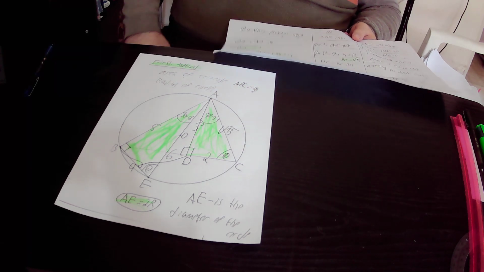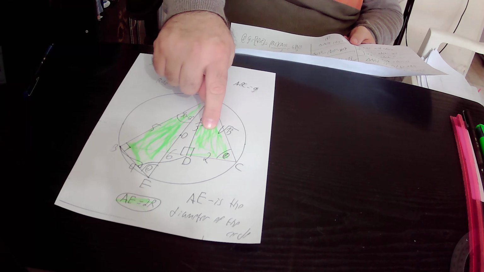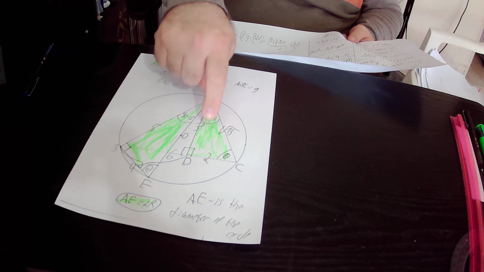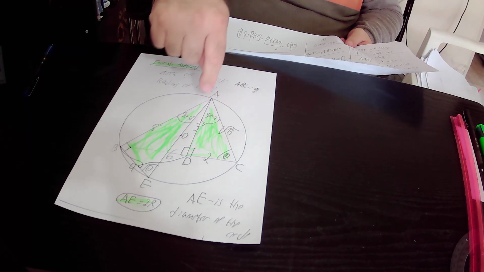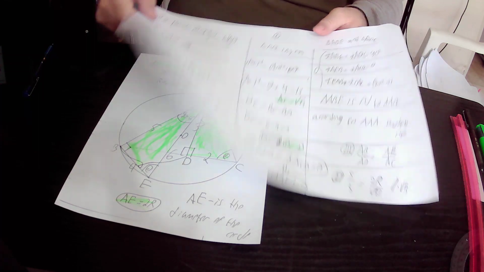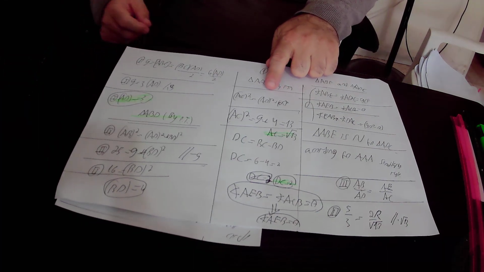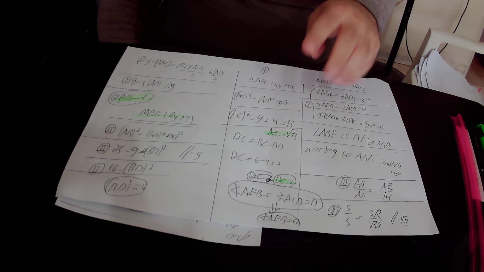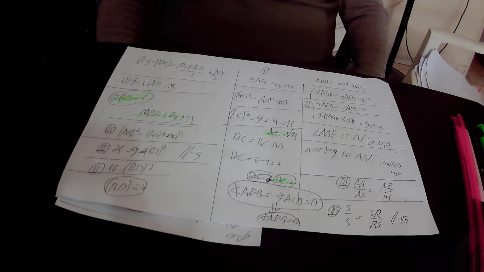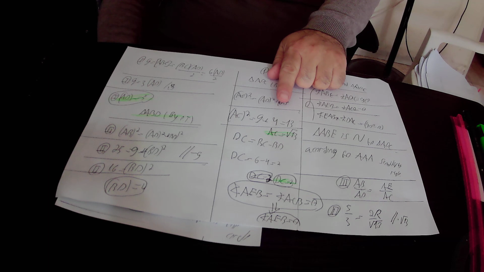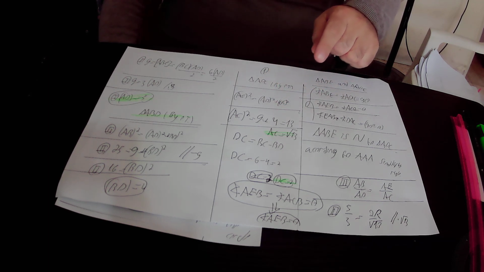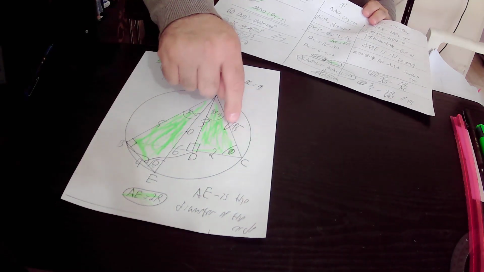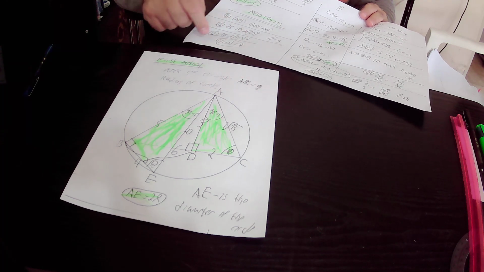Then we focus on the right triangle, right green triangle, triangle ADC. We implemented the Pythagoras theorem on this green right triangle. According to the Pythagoras theorem, AC square equals AD square plus DC square. AD is 3, so AD square is 3 square, that is 9, plus DC square. DC is 2, so DC square is 2 square, that is 4. So in conclusion, we found out that AC square equals 9 plus 4, that is 13. So if AC square equals 13, we took a root out of this equation and found out that AC equals the square root of 13 units.